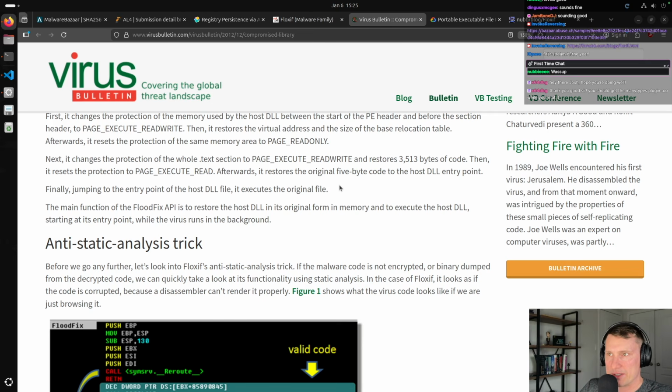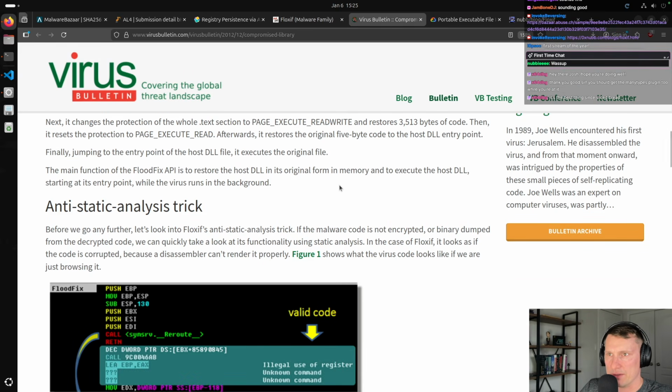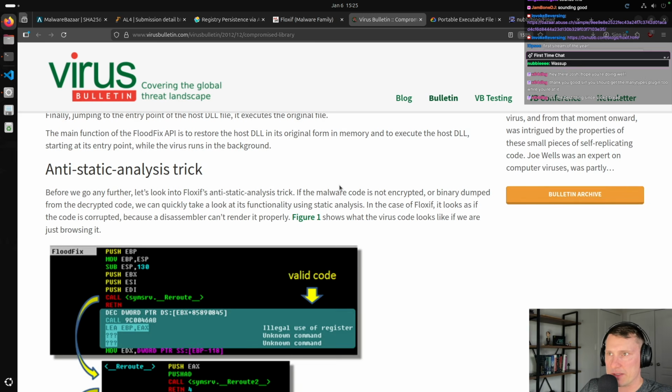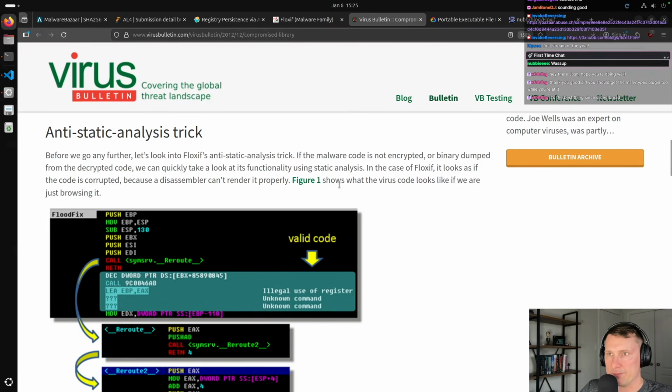Afterwards, it resets the protection of the same memory to page read only. Then it changes the protection of the whole text section, then resets the protection. Finally, jumping to the entry point of the host DLL, it executes the original file. So the main function of the floodfix API is to restore the host DLL in its original form in memory and to execute the host DLL starting at its entry point while the virus runs in the background.